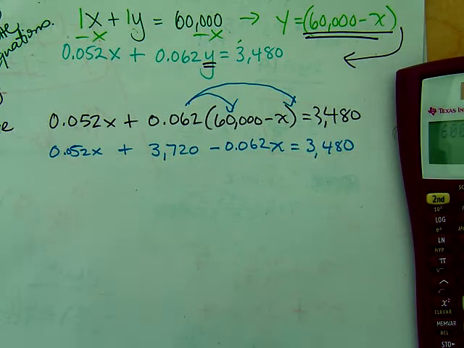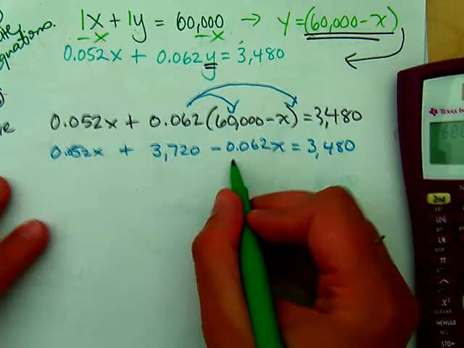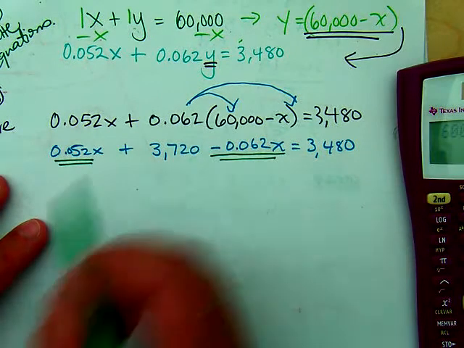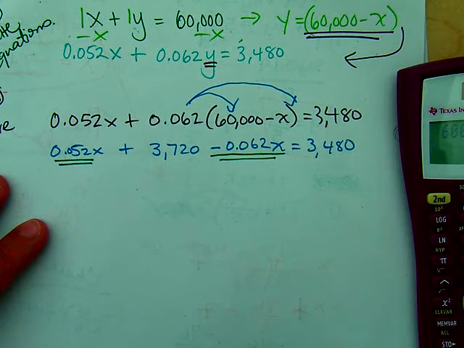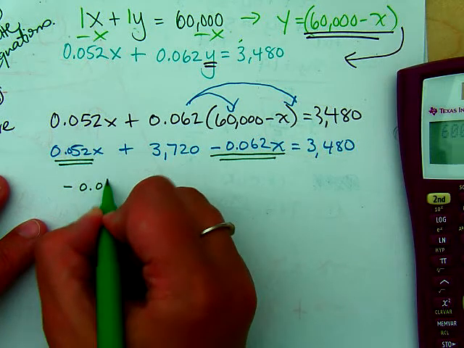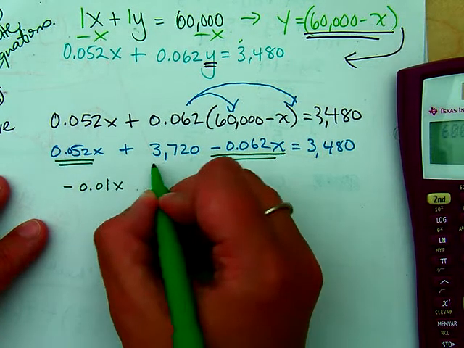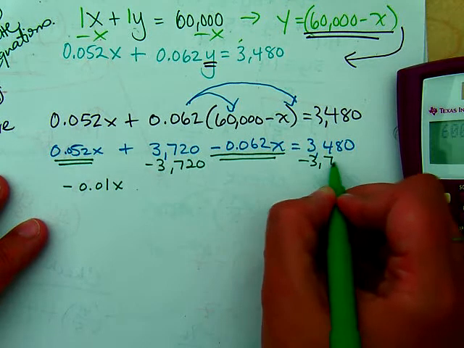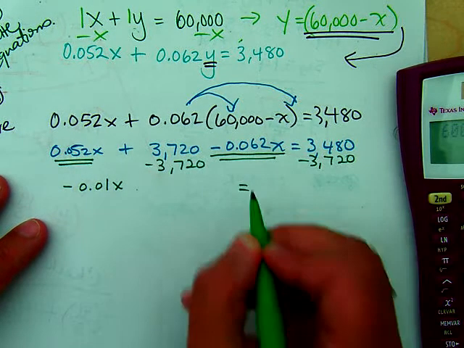Okay. Now what should I do to get x by itself? What's that? Combine like terms. Exactly. So what's the difference in the interests, right? If I subtract them, do it on your calculator then. Negative 0.1x. And I'm going to subtract this from both sides. Can I do that on the same line? Everyone's following me.